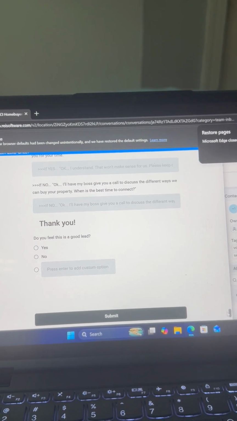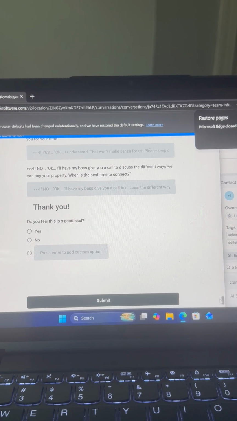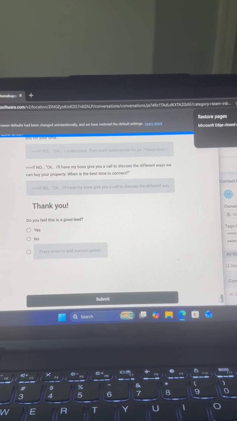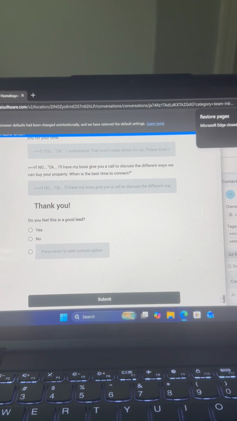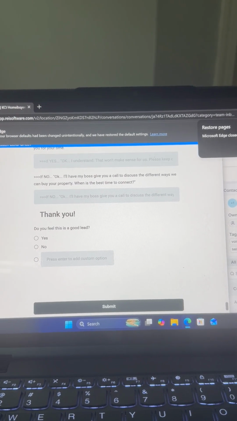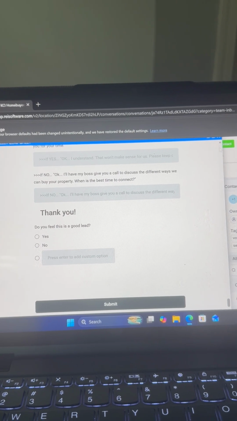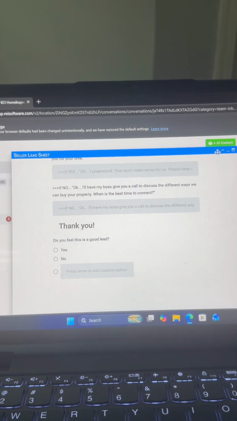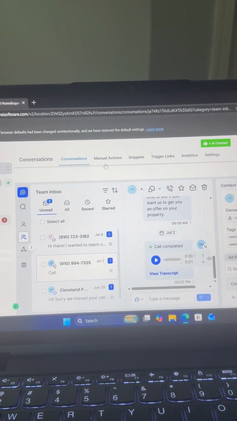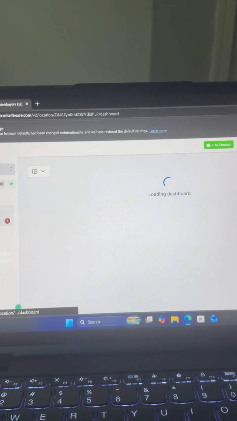Something that I've learned in any business is, if it's not documented, it wasn't done. This CRM really helps you to keep up with who you're speaking with and documenting all your leads. There's so much you can do with it. You can move it like that. You have AI Connect. You have manual actions. You have all of these things.